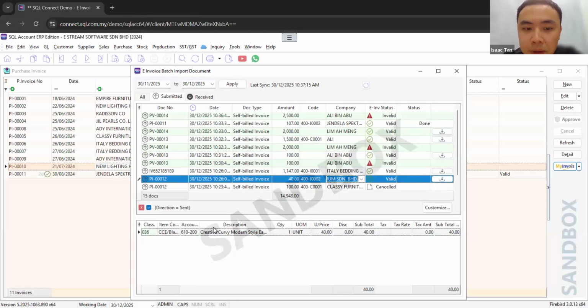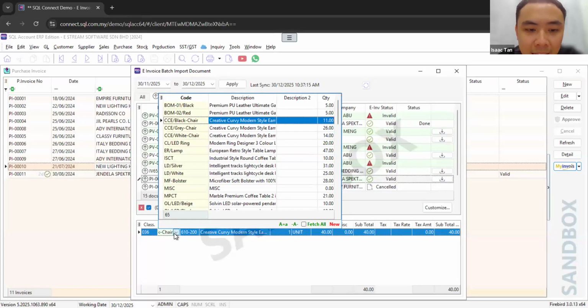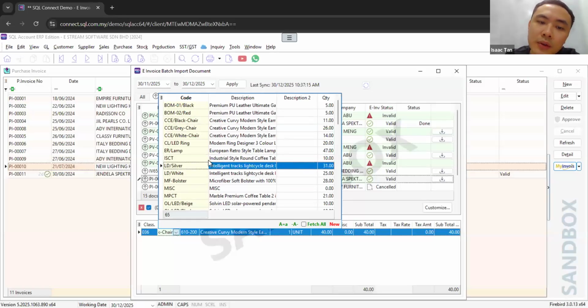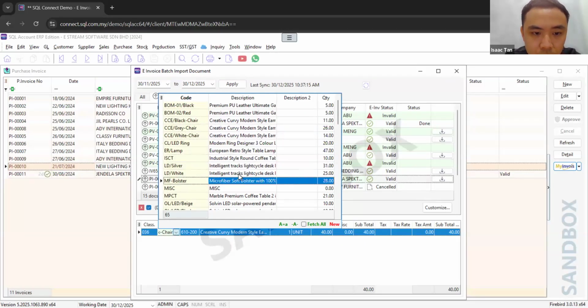And then below here, you can see there is the item. If it is related to any item, then you need to select the item. This supplier sells which item to your company, then you select that item code.